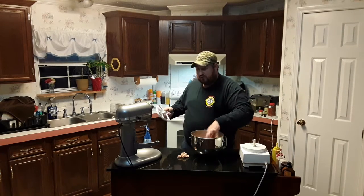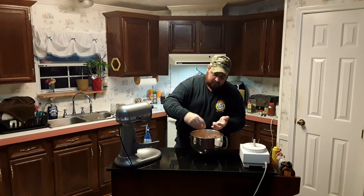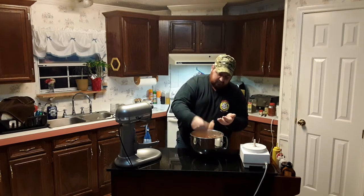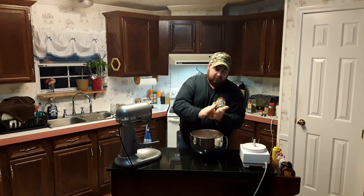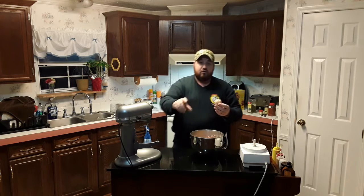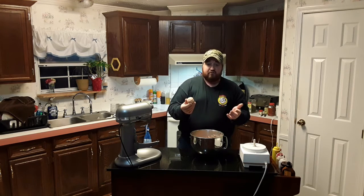But all you've got to do is just make a little ball. I like them a little bigger than this. You could probably use a 1/3 cup measuring cup and get the approximate size that I use for future reference, but you just make a little ball like that, lightly spray your cooking sheet, and put them in the oven, 350, 30 minutes, and you'll have delicious sausage balls.